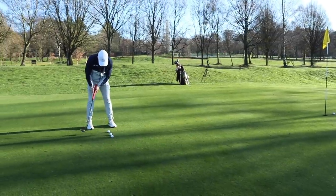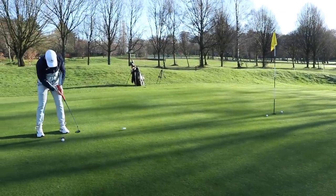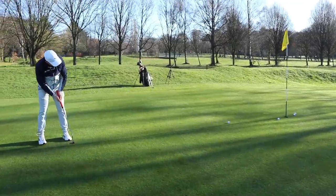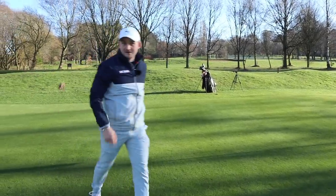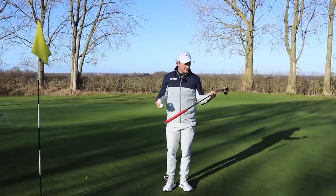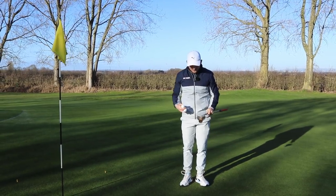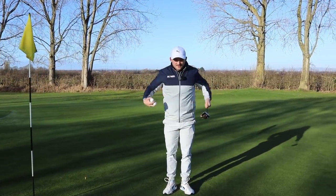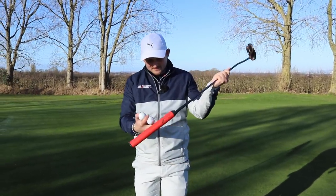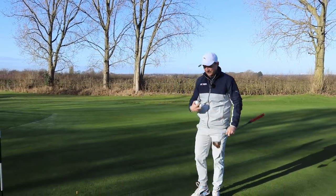I'm just going to hit four putts to get warmed up. As I go through this, I'm starting to think why this aligns quite nicely to my game — hands get a bit overactive sometimes, and I don't always hit the center of the face on longer putts. This is all about rocking better from a better grip, and getting you moving from your thoracic — grip thickness, grip design, grip technique.